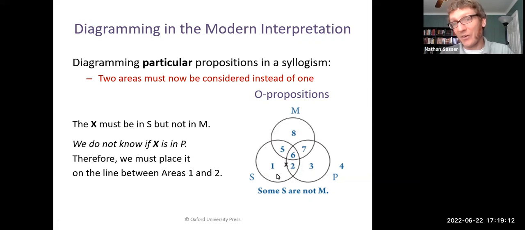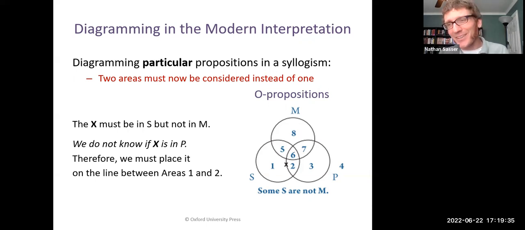And so that's how you're always going to do the O-type propositions. They're going to be on one of those edges, edge of 2, or 7, or 5, but they're not going to be in the edge of the 6. Okay. So far, so good. I know some of you might be freaking out at this point. I have a whole other video walking through examples of these, so you can watch that as well.